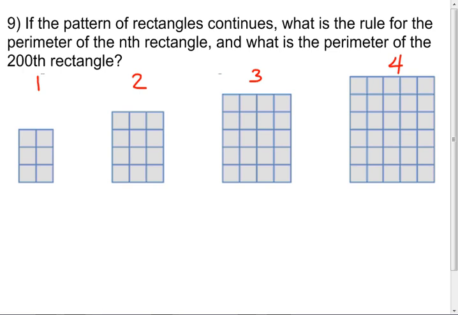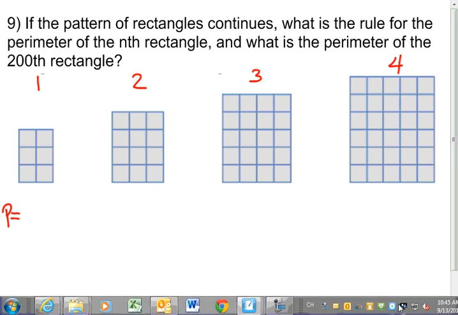Okay? So that's the number of the figure. When you're talking about the 200th rectangle, which one are we talking about? And then I'm going to find the perimeter for each one of these. It'll be obvious when you do the arithmetic right what the pattern is. Now, finding B might be a little bit trickier, but it's a linear pattern, and we are responsible for those. The other one you're responsible for is recognizing the handshake problem.